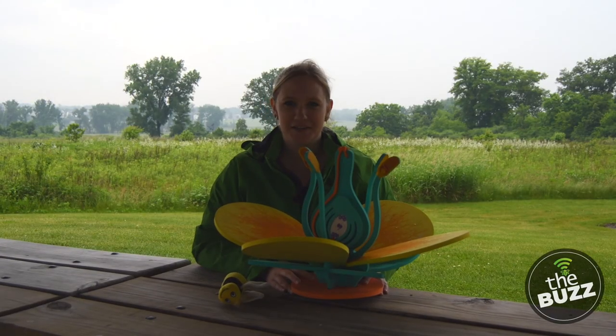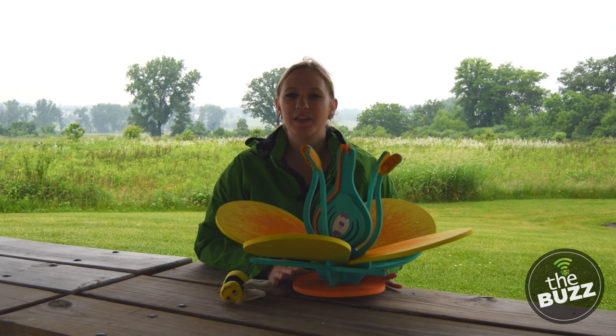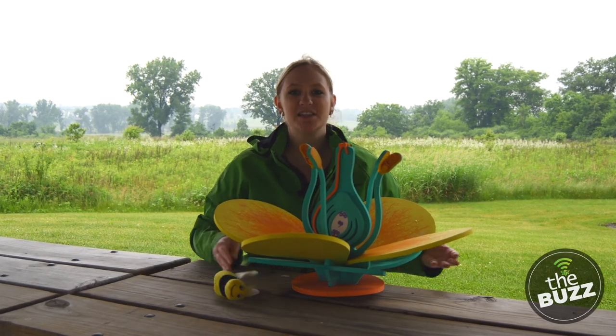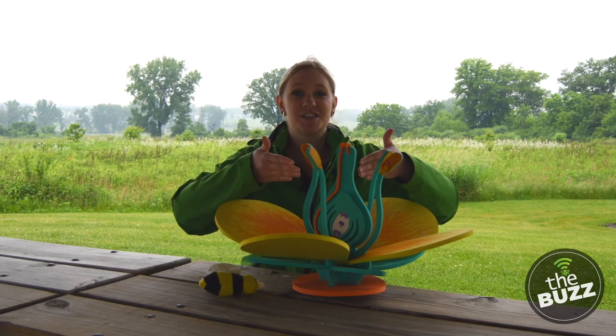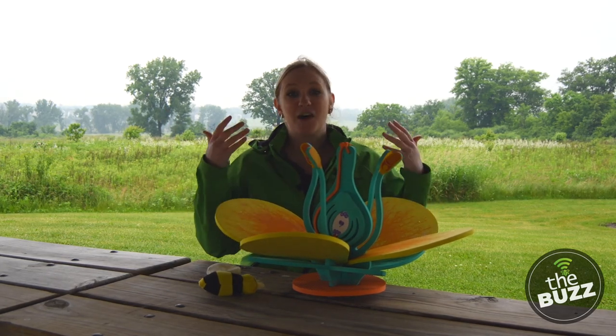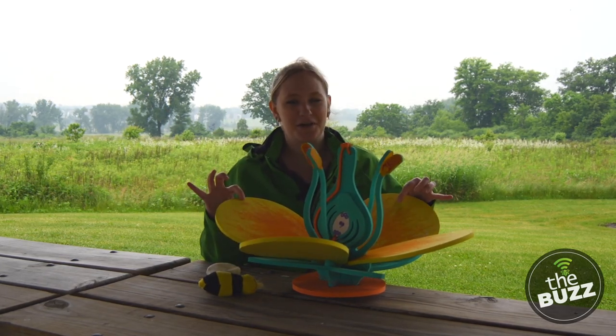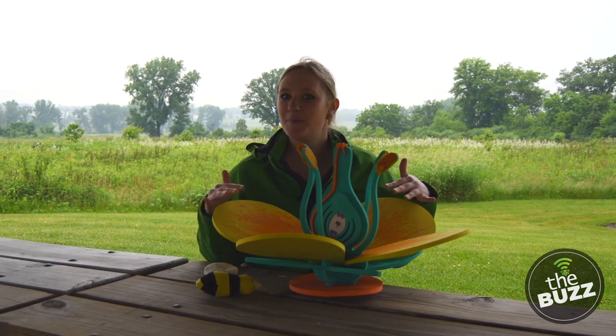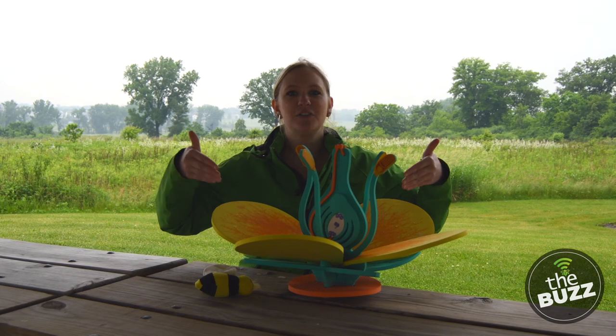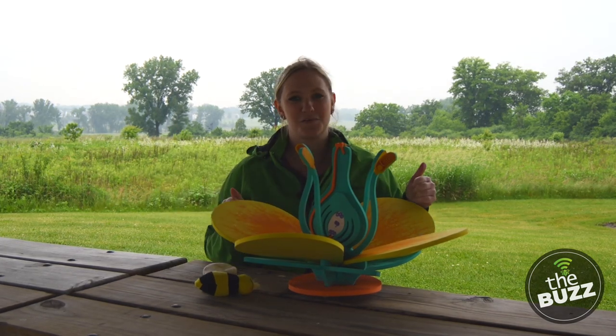Let's break down pollination. Basically, it's how a plant reproduces. Most plants have flowers with petals that attract the pollinators to the good stuff, the pollen and nectar. Now, to us, the petals may just be one color, but some pollinators, like bees, can see ultraviolet. And to them, the petals look completely different. There's colorful landing strips pointing them right to the center of the plant.